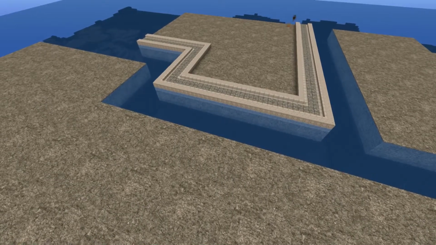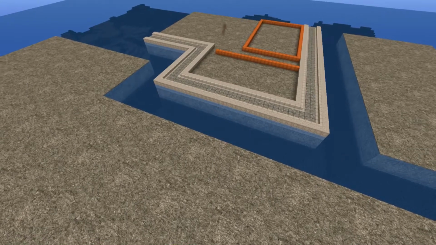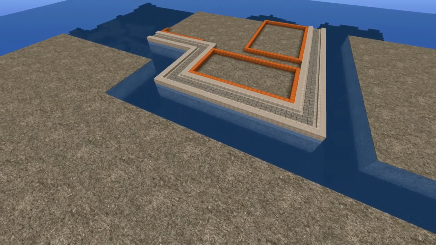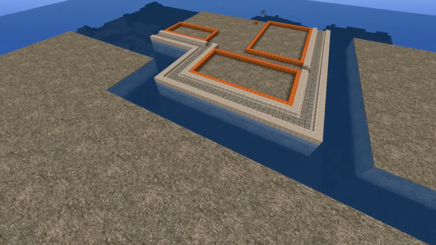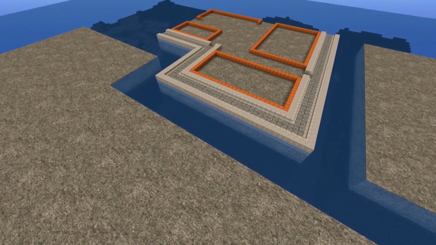So the main sidewalk is just going to be a normal stone half brick, and then everything else is going to be using that quartz block because we want to go for that imperial vibe. And then I use the orange wool to go ahead and outline some buildings that we'll be placing in this district.